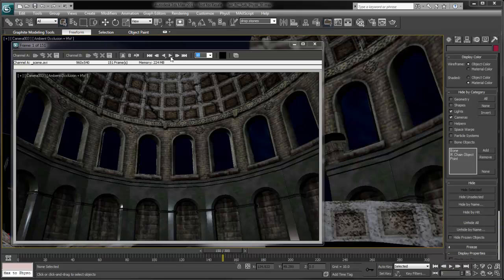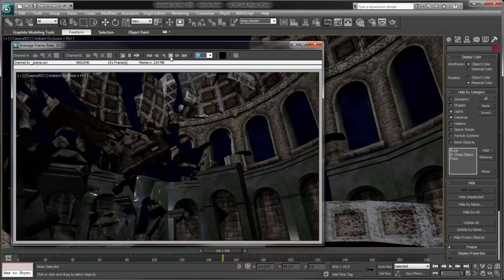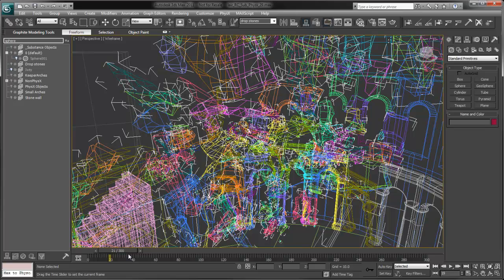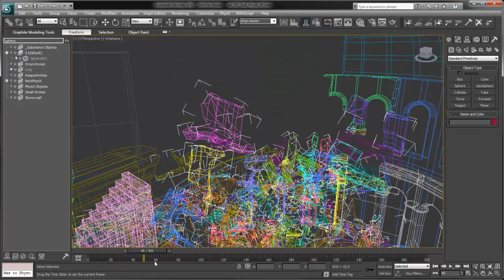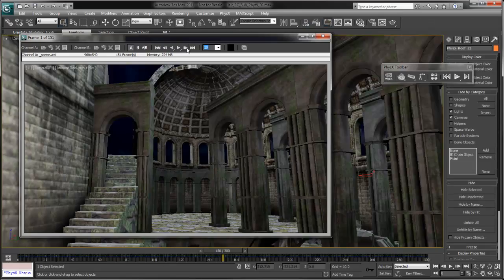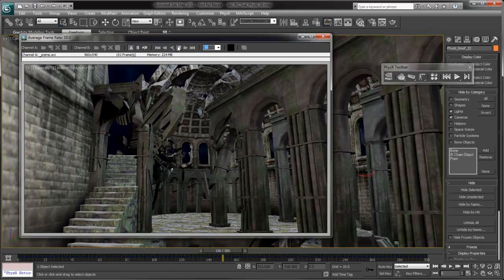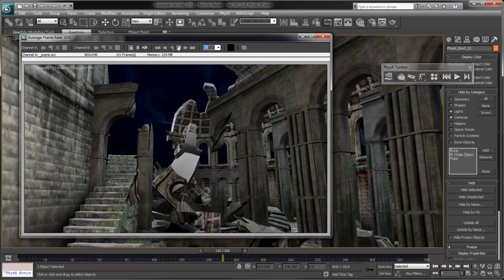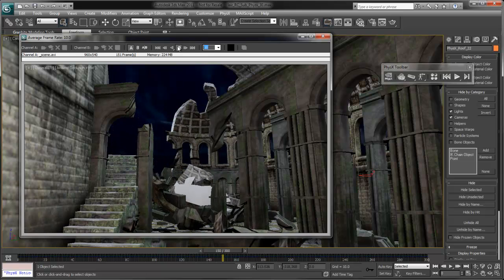In this video, we're going to be taking a look at the PhysX engine from Nvidia, now fully integrated into 3ds Max 2011. This physics engine helps create more compelling, dynamic, rigid body simulations directly within the 3ds Max viewport. It supports static, dynamic, and kinematic rigid bodies, also called Ragdoll simulations, and multiple constraints.